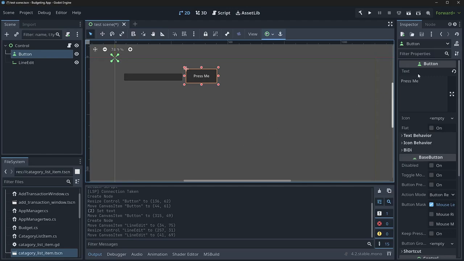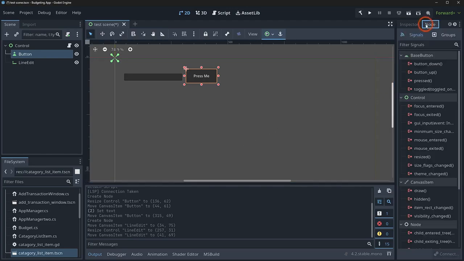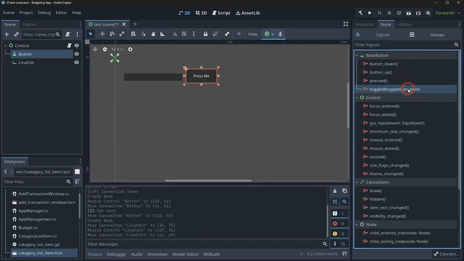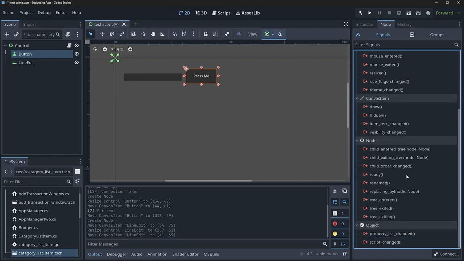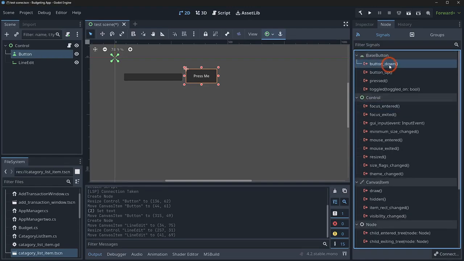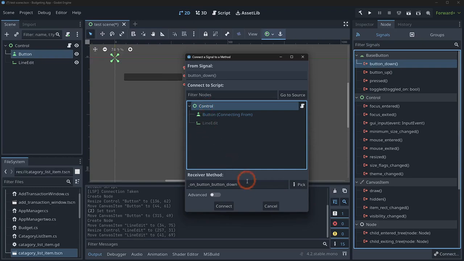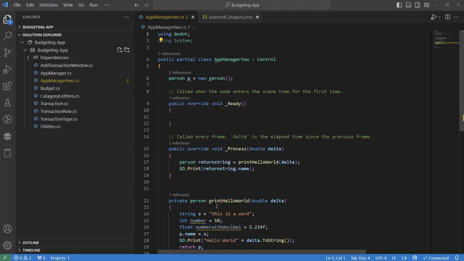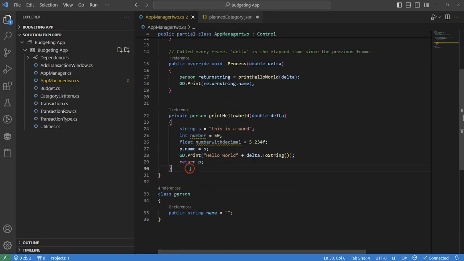So over here on the right, there's a node section. If you click on that, this is where all of the signals exist inside of your Godot project. You can see there's all sorts of signals here. There's button down, button up, pressed, toggled, focus, enter, exit, right? Things like that. Draw, hidden, right? All that kind of stuff. So what you could do is click on this guy, double click on your control node, copy this guy right here and click connect. What that's going to do is tell Godot that whenever that button is pressed, I want you to run a function with the name that was below.